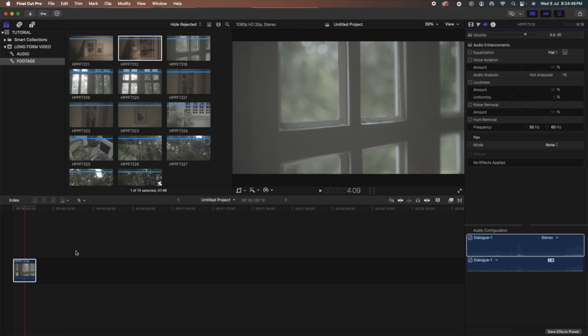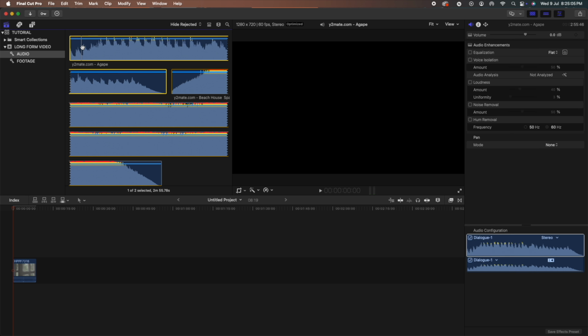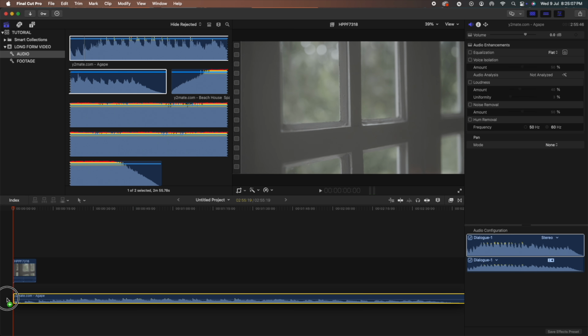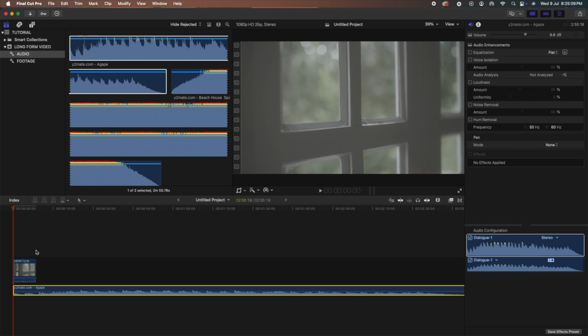Okay, now let's move on to the timeline section. Here we have some tools, like the select tool, blade tool and many others, but I mostly use shortcut keys, which make editing faster. So now let's put some music here. For music we just drag a music file from here and put it in.